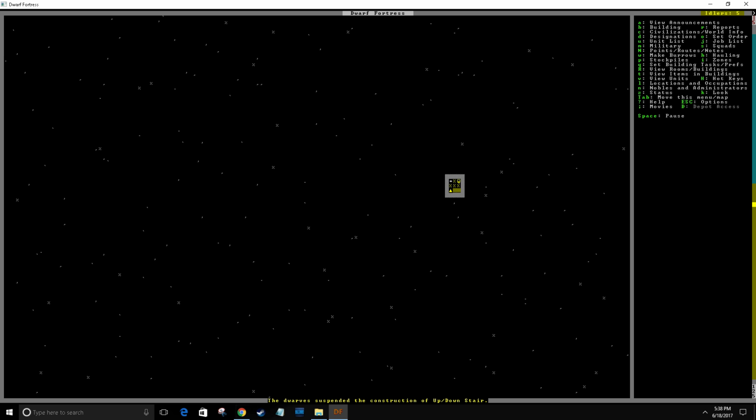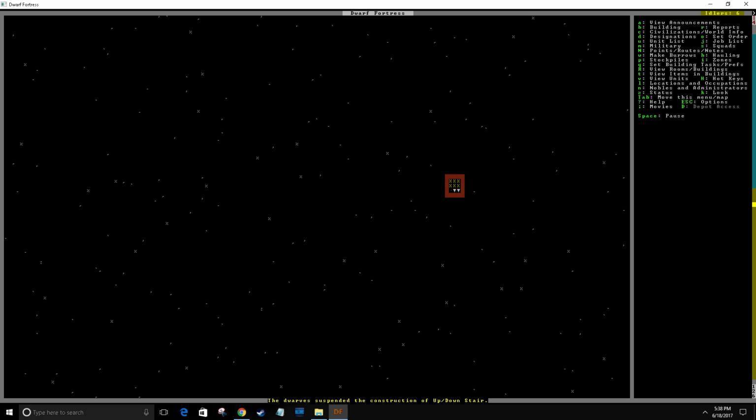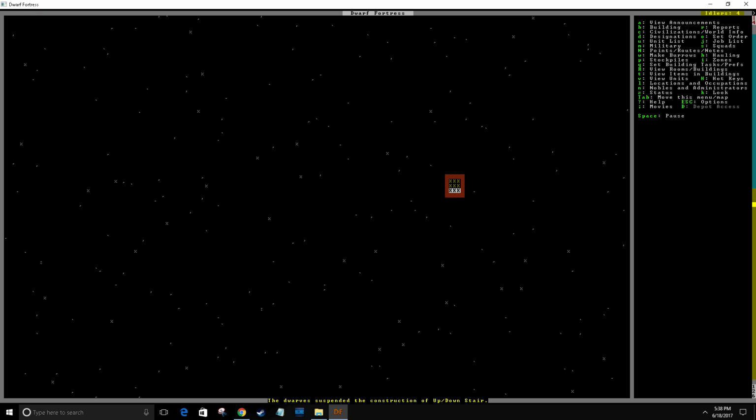Alright, so it's saying it's suspending the construction of that up and down stair there, and that's because there's rocks, basically, in the way. So we're gonna let them finish digging this out. Then we build our up down stair there. Make use of those two rocks, hopefully.